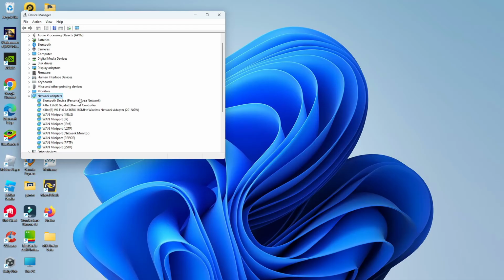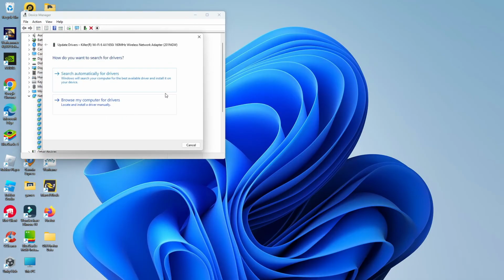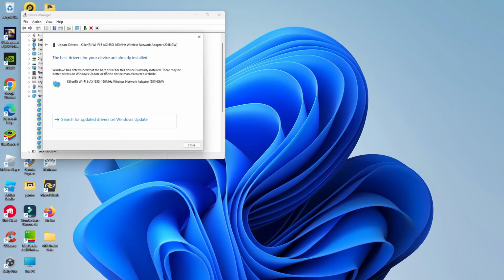What you then want to do is find your Wi-Fi adapter, your Wi-Fi drivers, which is this one here for myself. And then what you can do is right click onto this and you're going to get an option come up for update drivers. So if you give this a click, it's going to open up a window like this. What you can then do is click the option to search automatically for drivers, and this is going to look and see if there's any updates available. As you can see in my case, the best drivers for my device are already installed, but if there's any updates available, of course, it's going to take you through the steps to install and update your Wi-Fi drivers.